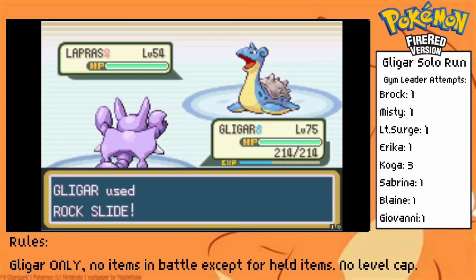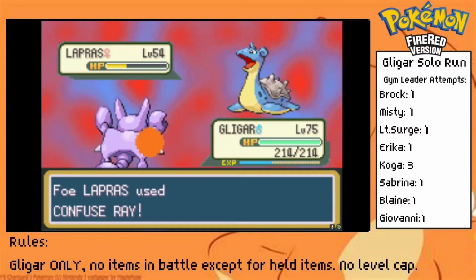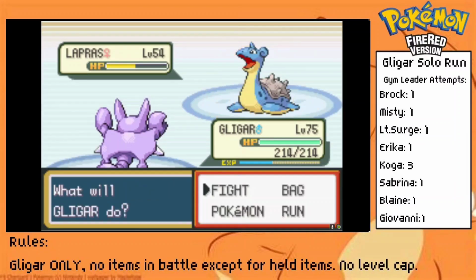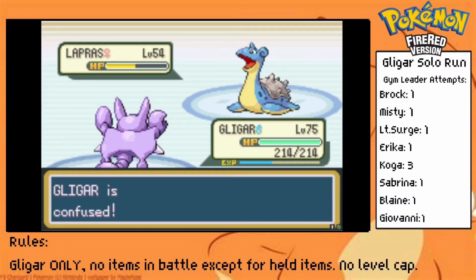Her Ace Lapras is all that remains, and we hit it with a powerful Rock Slide which leaves it on about a 3rd, as it confuses us with Confuse Ray. Its Citrus Berry brings it back to about half, and now we have to land this Rock Slide, because 1 Blizzard will probably end us. It connects, and we take down the Lapras.